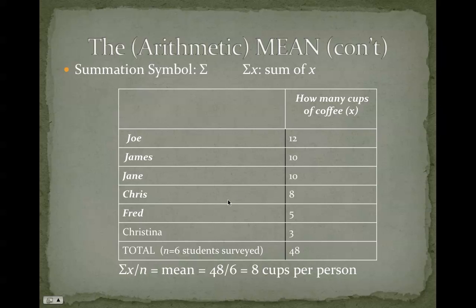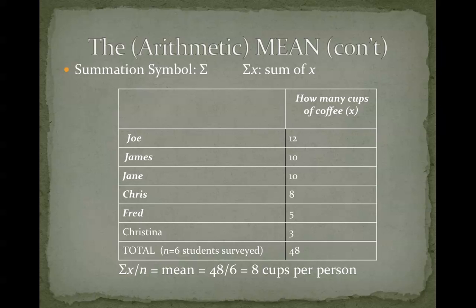So using the same data, let's introduce some more fancy little statistical symbols that only are introduced because it makes us sound smart. So again, the letter X I'm assigning to this variable, the number of cups of coffee. The other symbol is this Greek symbol sigma. It's called sigma, and it's the letter S. Sigma is the letter S, and it stands for the sum in statistics world. So it's called the summation symbol.